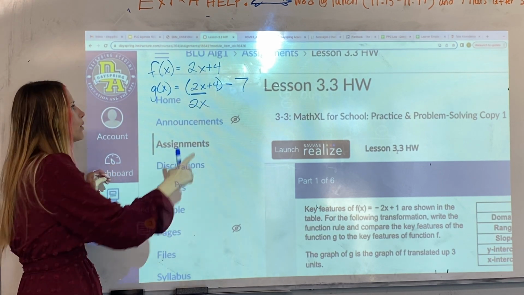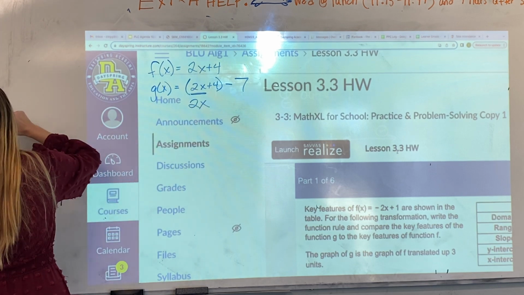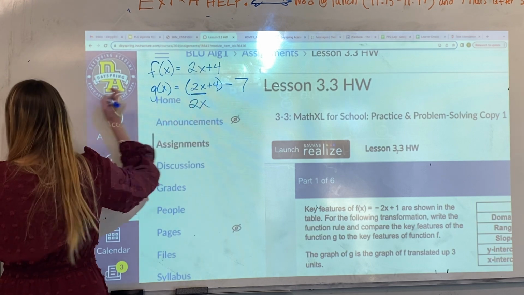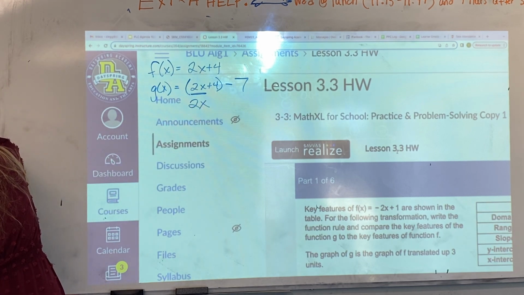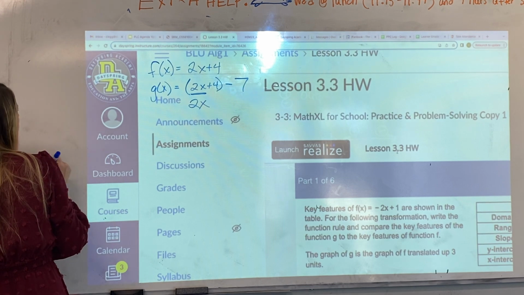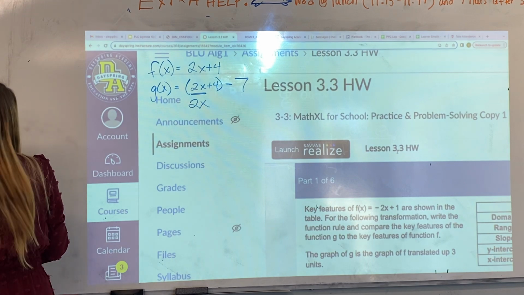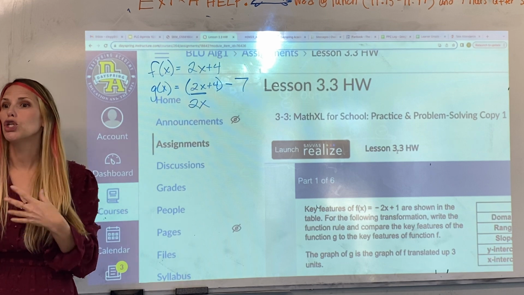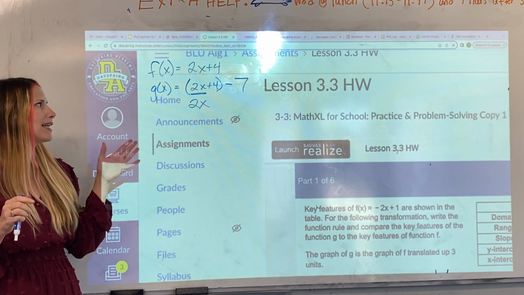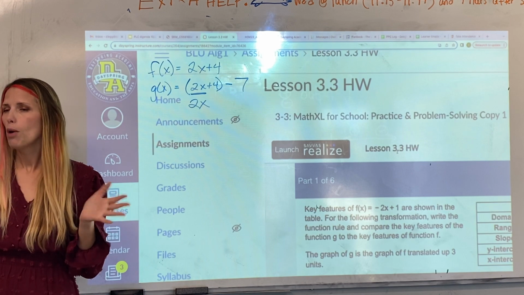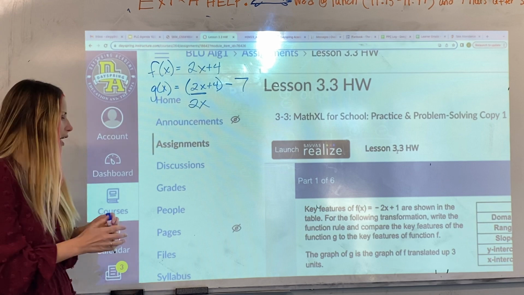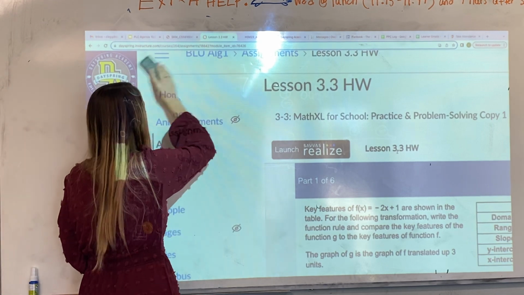Okay? So here, the y-intercept is positive 4. 1, 2, 3, 4, okay? But then when you subtract 7, it's going to go down 7. 1, 2, 3, 4, 5, 6, 7. So my answer is the slope is unchanged and it goes down 7. Just don't get confused by trying to say what the new y-intercept would be, because the y-intercept would be negative 3. But the way it's changing is it's actually going down 7, which is just what it says right there.